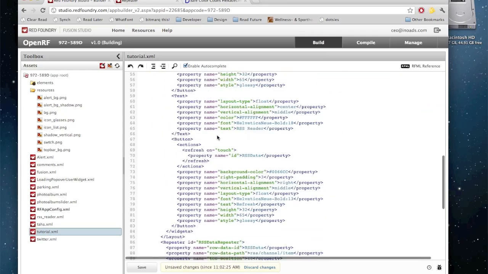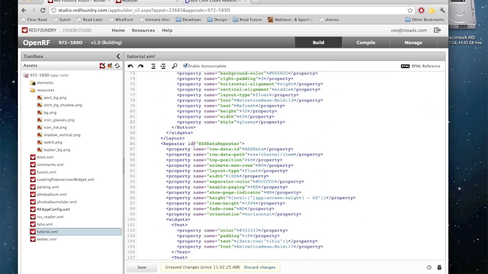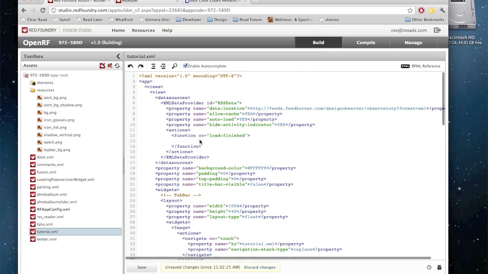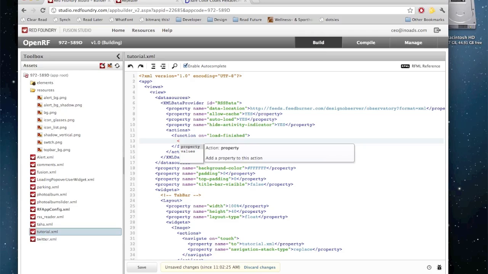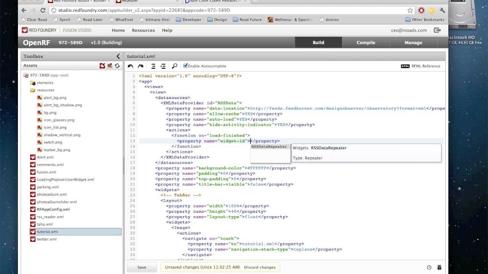And as you notice down here, I've assigned an ID to the repeater, which I called RSS data repeater. Be sure to capitalize this correctly. Copy up here. Add the widget ID, RSS data repeater.